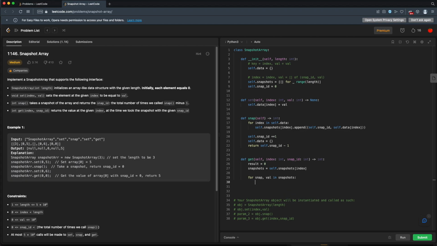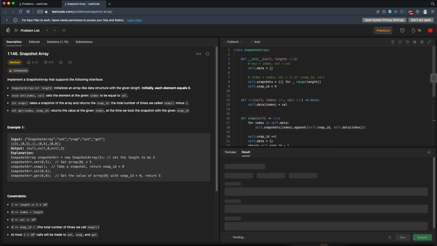Okay. So we're just going to go through every single snap in our snapshots, looking for the one that's less than our current snap that we're looking for. All right, I'll explain this one a little bit better here. So we're going through all the snapshots for this index. We're looking at every snapshot and that value. If this snapshot is less than the snapshot that we're looking for, then it's potentially the one that we're looking for, and we'll just set the value. If this snapshot is greater than the snap ID we're looking for, I guess if it's less than or equal to, there we go. If it's greater than the snap that we're looking for, we can actually break out. So we can actually do this if we want. And at the end, we'll just return that result.